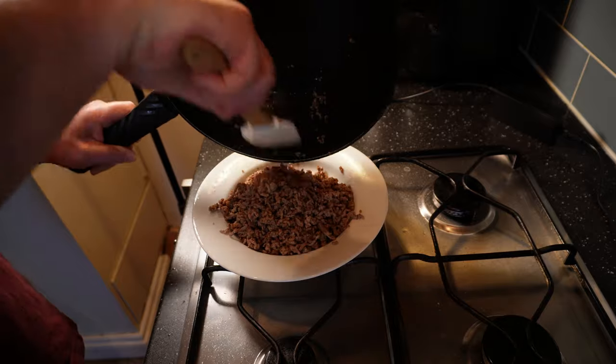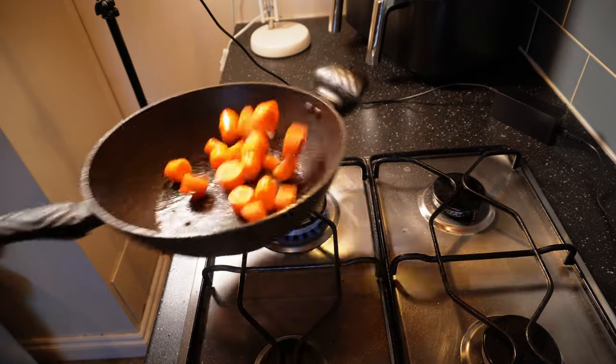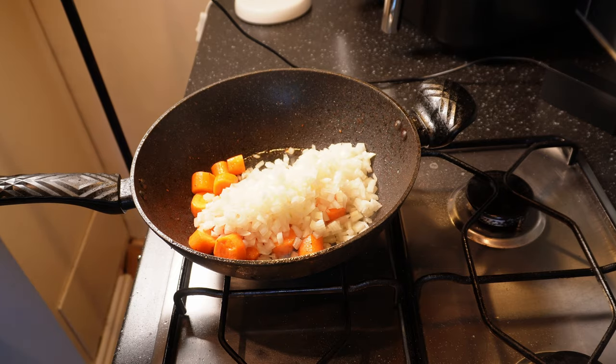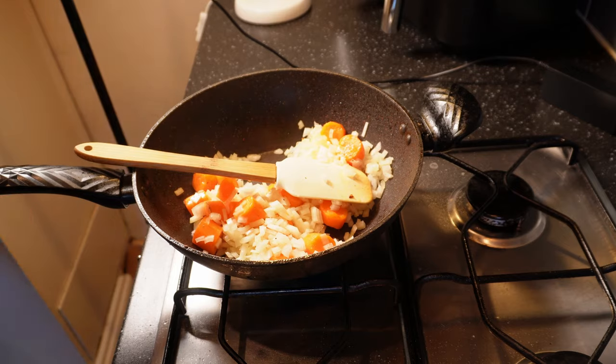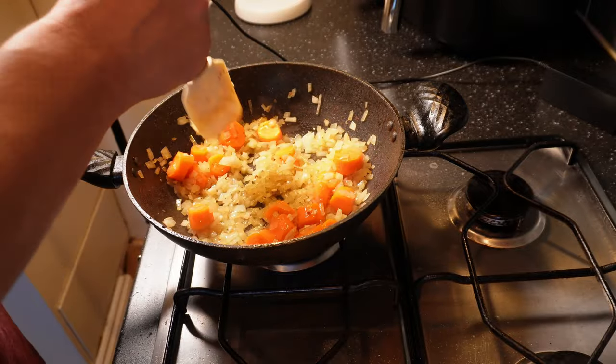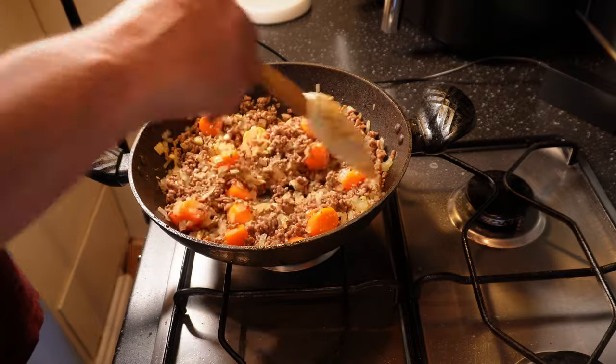I'll move the meat into a second bowl while we sweat down the veg. The carrots are chunky so I'll toss those in first to get a bit of colour over that high heat — just a minute or two — then in goes the onion. I'll turn the heat down to medium-low, add another good grip of salt, and let these sweat down for three or four minutes until softened and starting to turn translucent. Then in goes half the garlic — save the rest for later. I'll give that a quick stir and let it cook for a minute until aromatic, then go back in with the lamb and about a teaspoon of plain flour. The starch network will help hold the water and oil in suspension and make it less likely to separate.